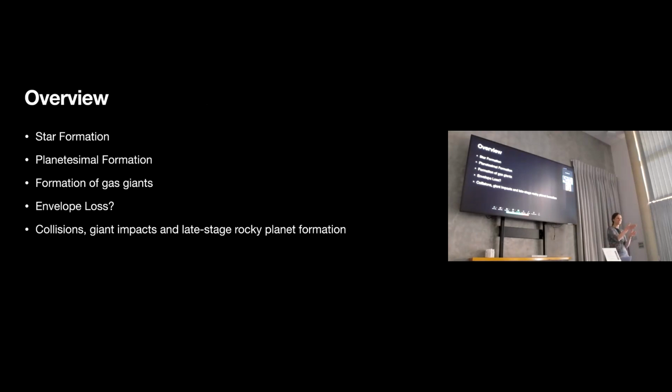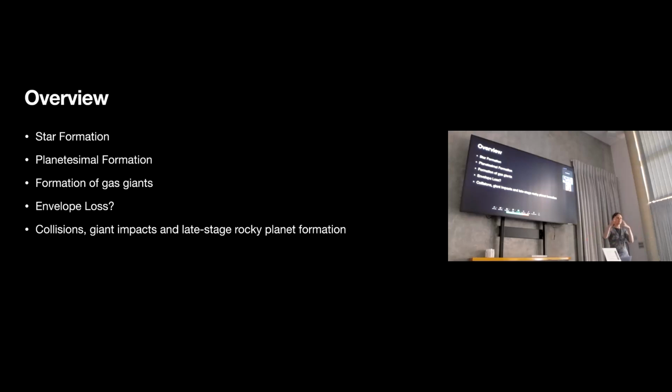We're going to start really, really early, thinking about star formation and how we get a planetary system at all out of those big molecular clouds. Then we're going to think about the first stages, building those planetary building blocks. I'm going to use the term planetesimal, but that could be asteroid, comet, building block, they're all interchangeable. That's really the first stage of forming planets, these kilometer-sized rocky things.